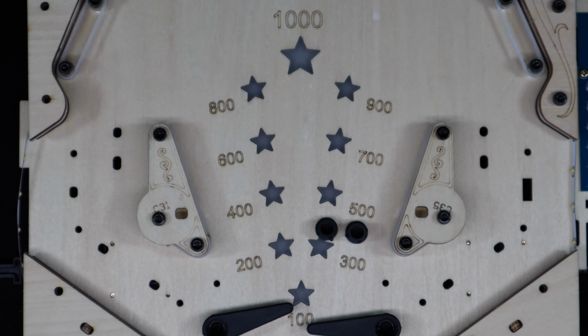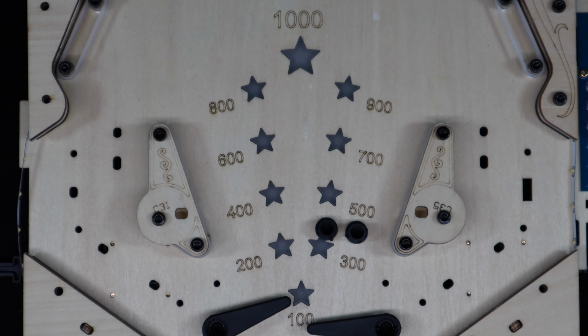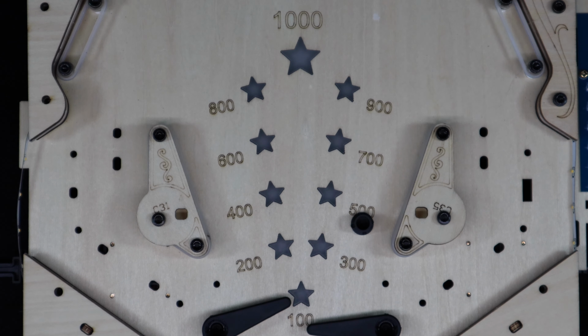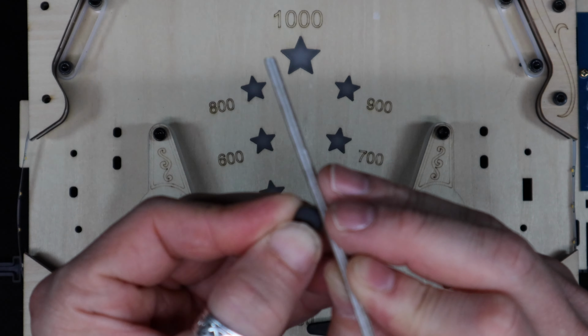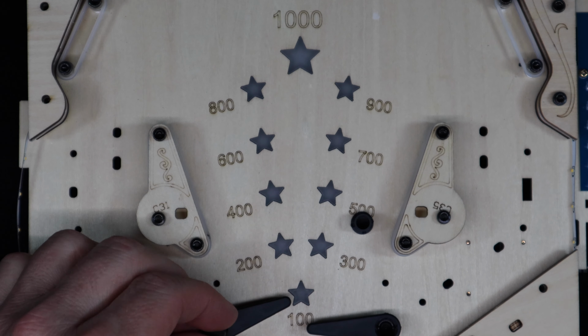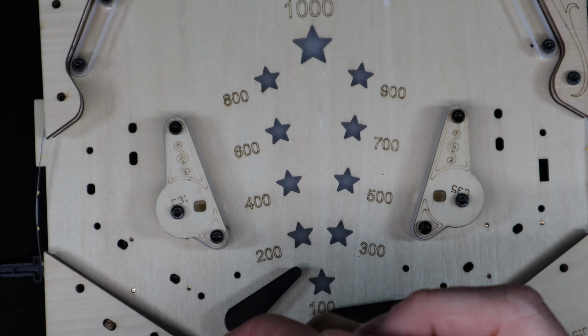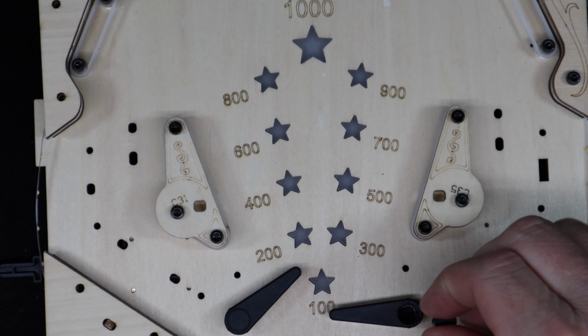Okay, we got two plugs left. We just drop them into... Actually, we're supposed to put these in before I installed them. So I think it'll still work in this, and just notice this one needs a little bit of TLC. Had a little burr sticking out on it. Okay. Yeah, but they just drop in pretty simply. And that one's okay.